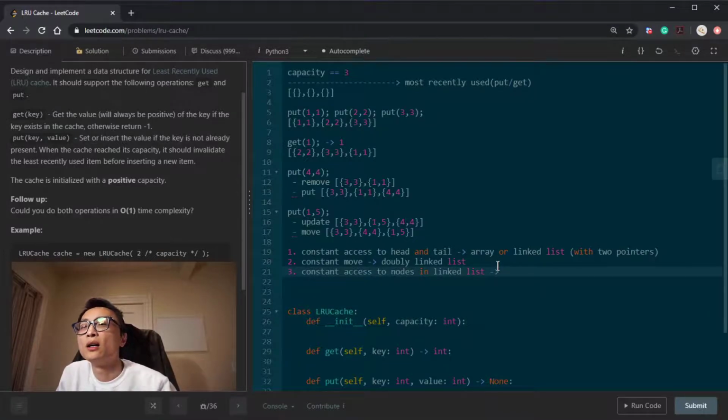This is done not by the linked list itself, it's done by a hash map. The key is the key value, it's the key to node.